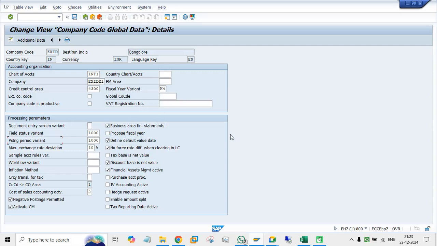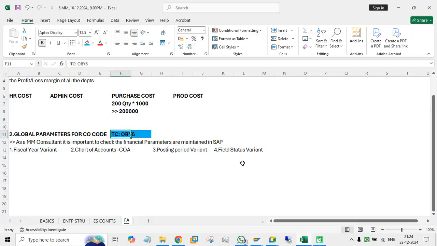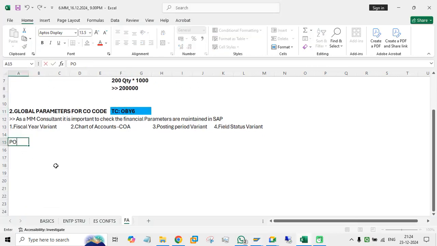Now one by one you have to check whether it is updated correctly or not. The first checkpoint is the posting period variant. The posting period variant is a method of maintaining the financial data of the client in SAP.